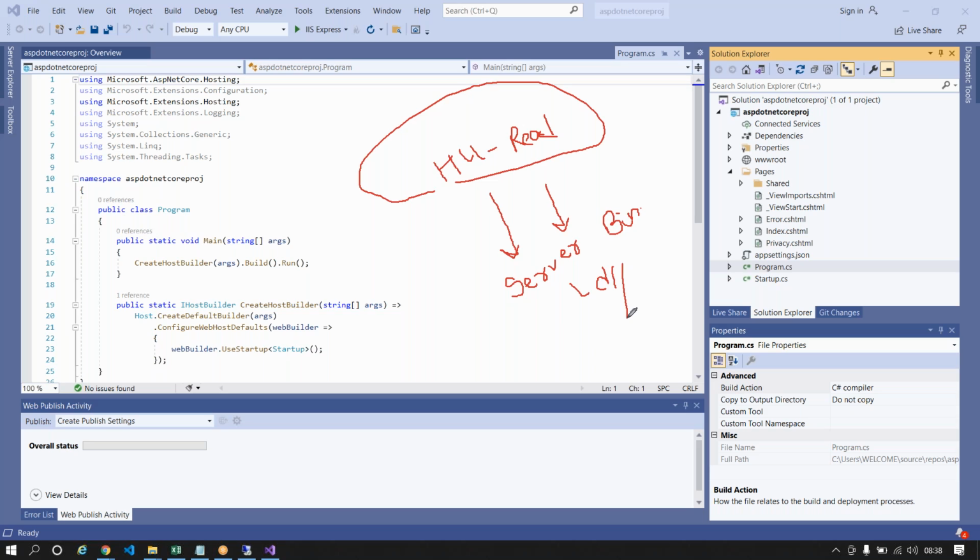Whenever someone says DLL, it's nothing but a binary. Then how do I convert it, and why do I convert it? Because at the end of the day, I need a server to host this. The process of this conversion from a high level language to a binary language is known as the process of build.